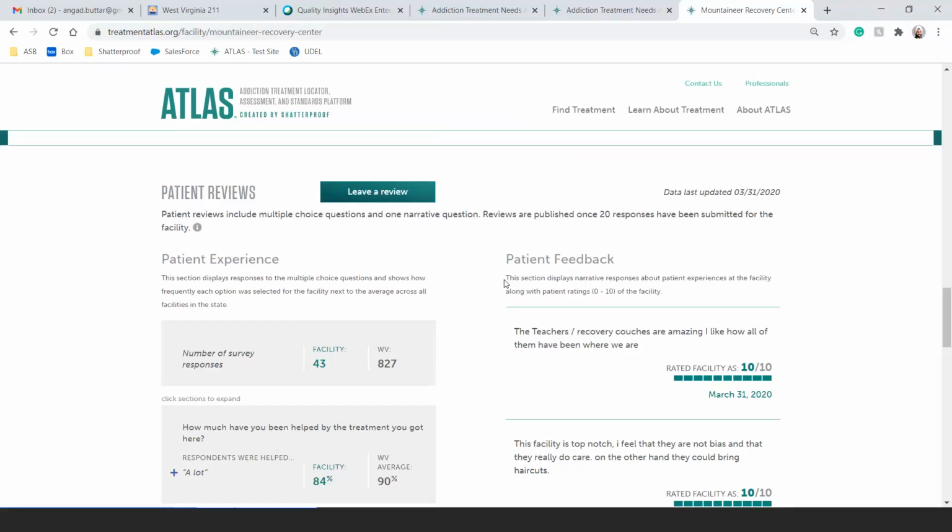The third thing I'd like to point out is the responses must adhere to Shatterproof's terms of service. So what does that mean? That means making sure the responses do not call out a specific individual, and that all language is appropriate as well. The responses also go through something called natural language processing, just as another validation check, and there is a human level review as well. The responses on the site will stay on for approximately 180 days, after which those reviews will fall off and make room for new reviews.